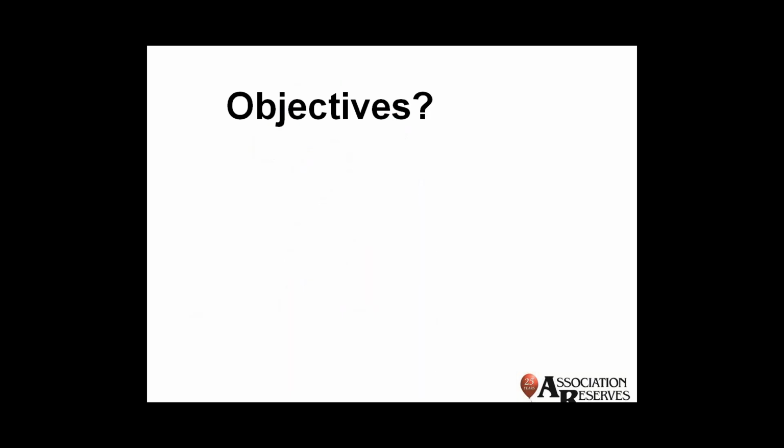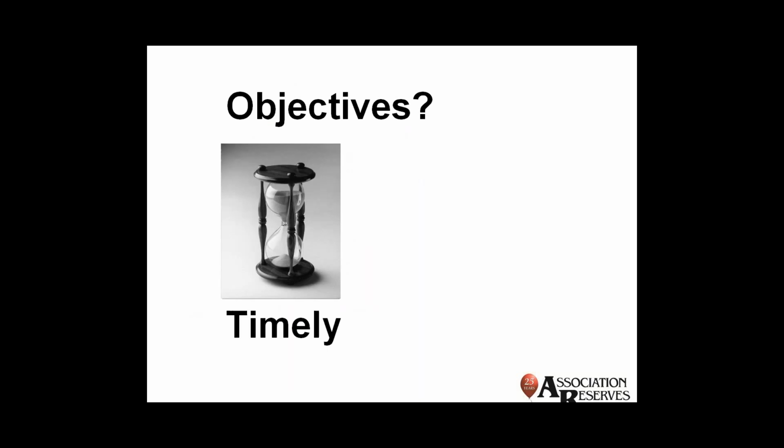Let's talk about objectives. What are we trying to accomplish? I find it helps to know what we're trying to do and why to do it if you have a clear understanding of the end result that you're trying to achieve. Well, there are 2 primary objectives in the field of reserves.